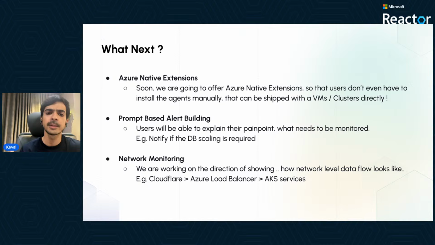The third and a bit vast feature that we are planning to build is something called network monitoring. Many of our customers want to get visibility into how their data is flowing right from the service providers like Cloudflare and Akamai to the cloud-based load balancers, let's say Azure load balancer, and further how the data is flowing to Azure Kubernetes Service or VMs.